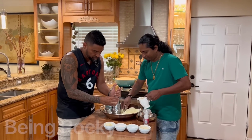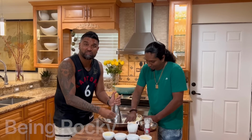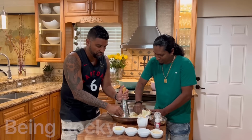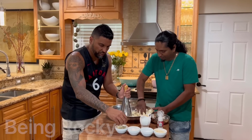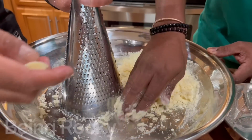And Chef Dev is using the fine side of the grater. We don't want chunks of paneer in this. Paneer is not a melting cheese, so it's not going to fully melt into this at all. So we want to make it as fine as you can. Look at this. It already smells good.